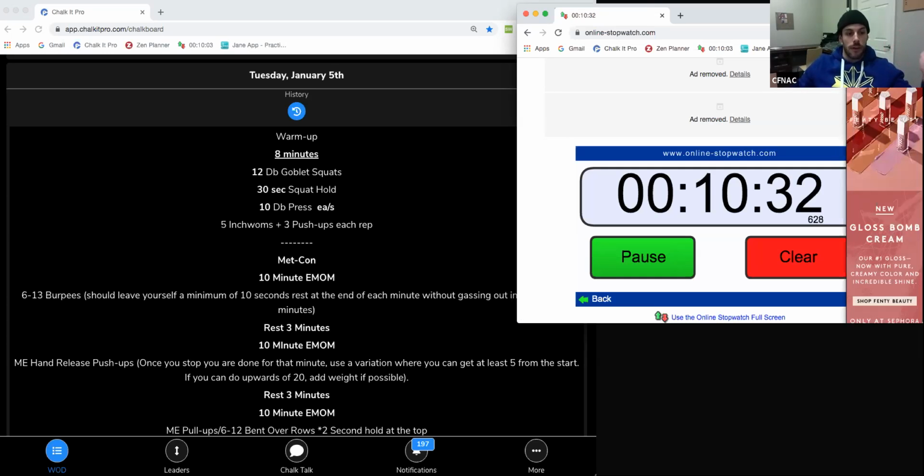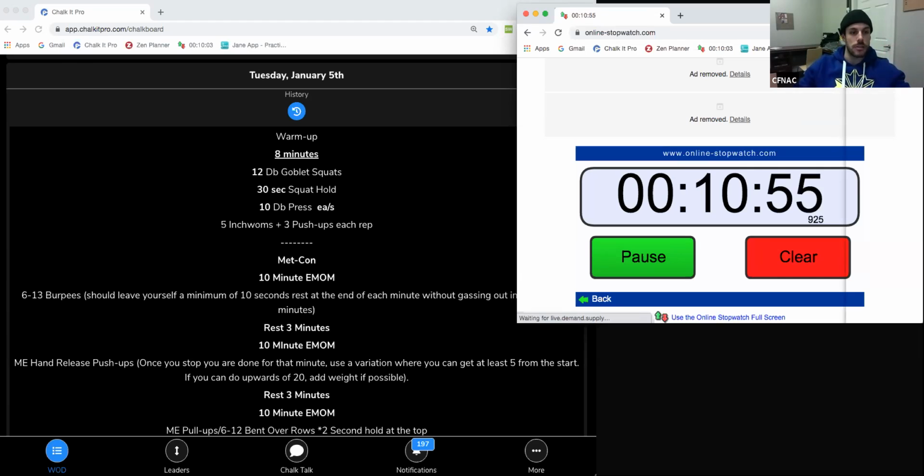Couple ways we can modify this one. You either go for that max effort and then rest the remainder of the minute, or you do a small set, take a quick break, another small set, and then rest it out. Or you do a small set and then another movement after the fact if you want to. But basically, you have 2 minutes still. Rest it out. Ask any questions you may have.